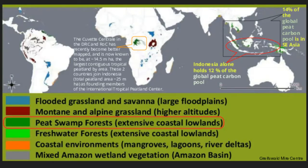Our best estimate of tropical peatland area is nearly 44 million hectares, of which 57% is in Southeast Asia. The area, however, is not the best measure of the important role of tropical peatlands. Instead, it's the size of the carbon pool that's crucial. So let's examine the size of this pool then. Indonesia actually holds the largest share with 65% of the global total of tropical peat, or that is about 12% of the global peat carbon pool. To put this number in perspective, Indonesia's carbon pool is not far from being double the entire planet's energy-related emissions in 2019.